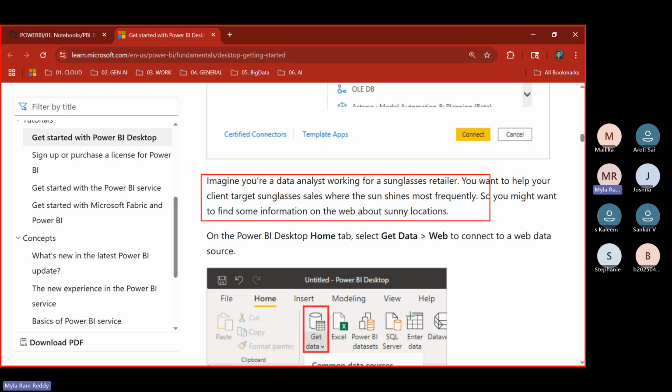Imagine you are a data analyst working for a sunglasses retailer. You want to help your client target sunglasses sales where the sun shines most frequently. So you might want to find some information on the web about sunny locations.